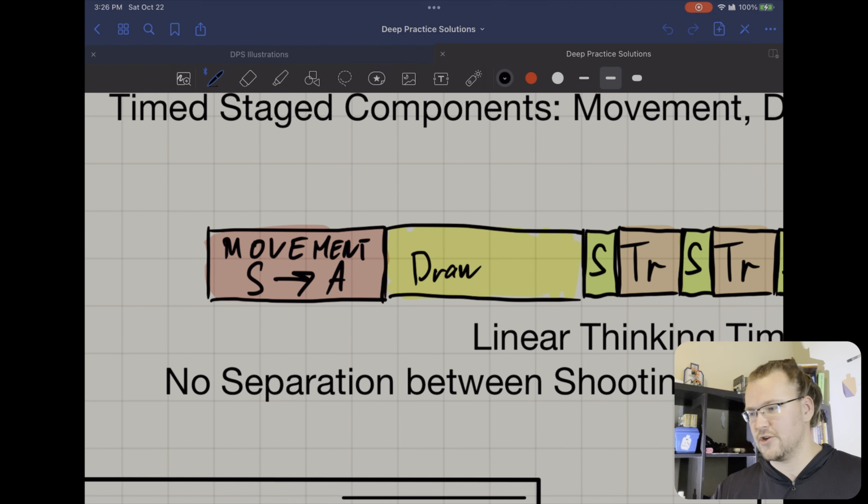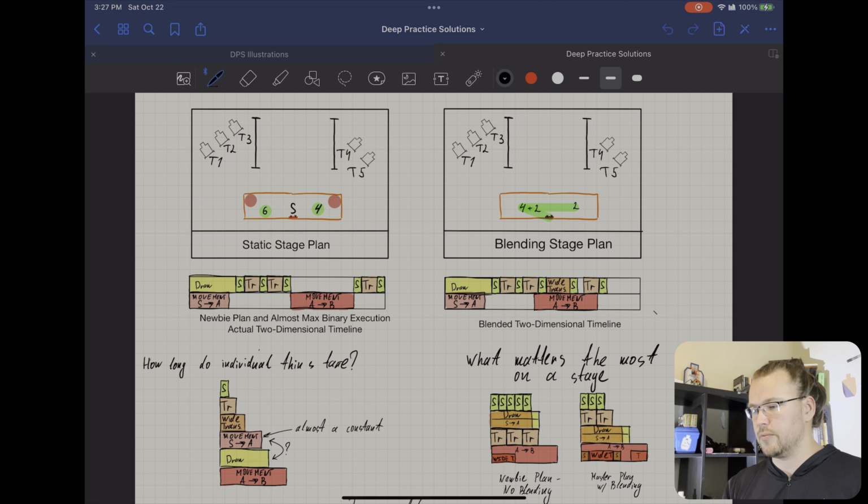our movement. So the transition finishes exactly when the movement finishes, so it's perfect. And then we have a split on. So this is what I call a two-dimensional timeline. We took a timeline for a shooting platform, and then we have a timeline for a non-shooting platform. And we put these things on two different lines because it's so easy to run these things in parallel.